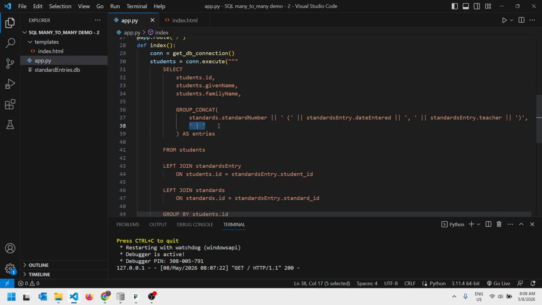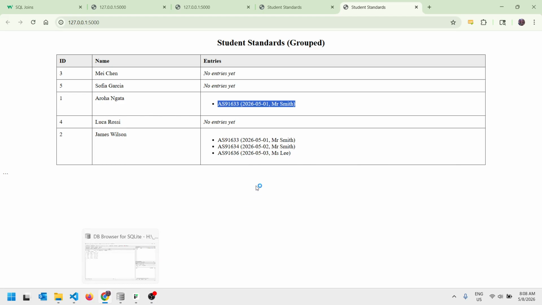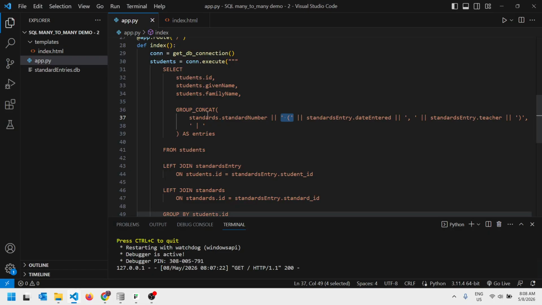That's the delimiter between the different records. The brackets that appear in the actual page are part of this formatting, done exactly in the group_concat here.